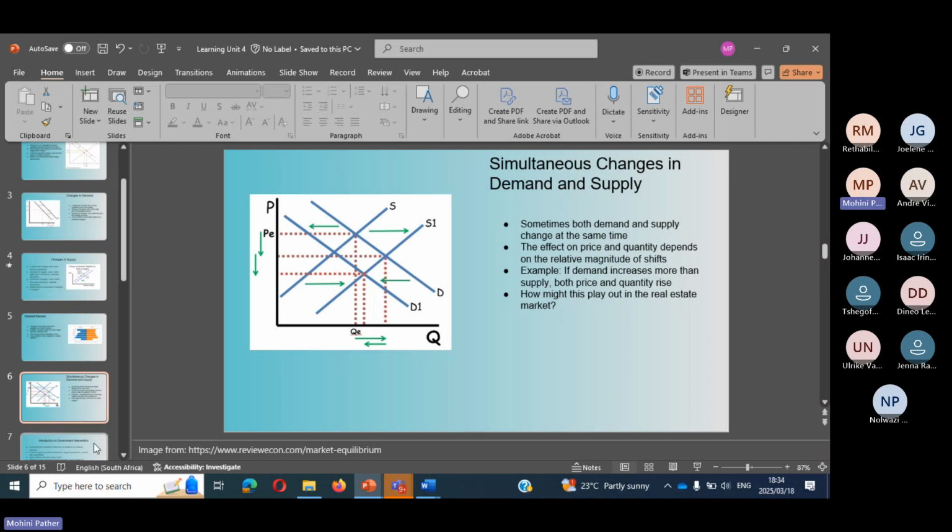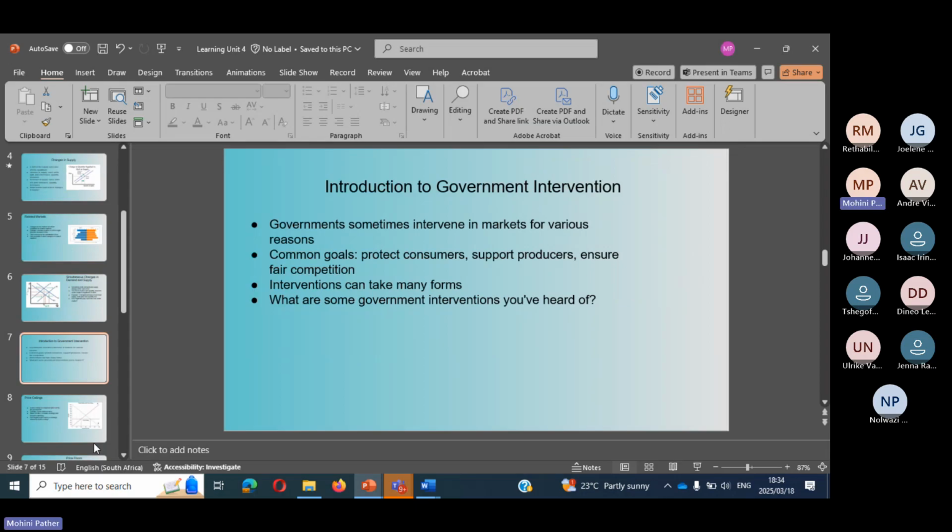Okay. So here's where it becomes a bit of a problem. Government intervention. Okay, so here is where we start introducing government as a third sector. Governments, obviously, especially in your mixed and your command economies, more in your mixed economies, tend to set price ceilings and floors. Okay, price ceilings are set typically below your market equilibrium price. I will show you a graph that depicts that now. And your price floors are set above market equilibrium.